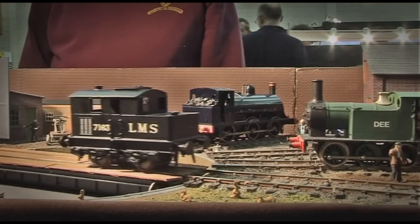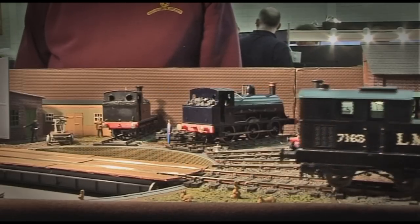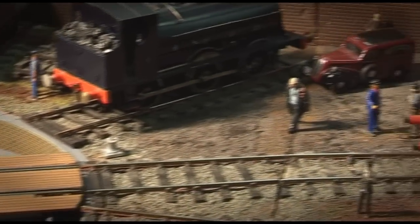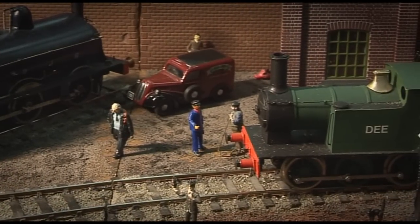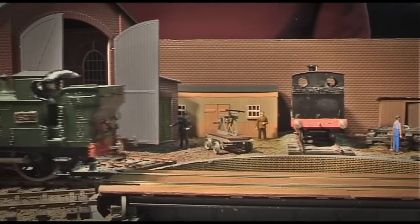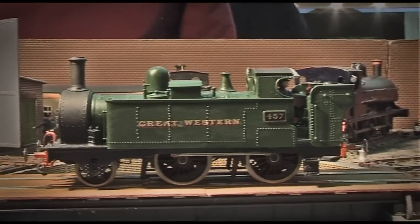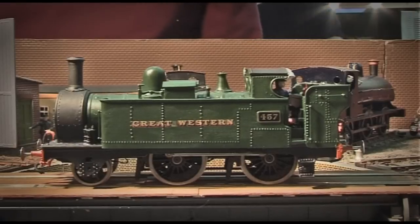It centres obviously around the turntable here, doesn't it. Is that a kit? It's a Pico double-O turntable that I've adapted — simply by putting on copper-clad sleepers and making it wider, and soldering O gauge rails on top, with plastic girders on the side and wooden decking. So I made an O gauge turntable.